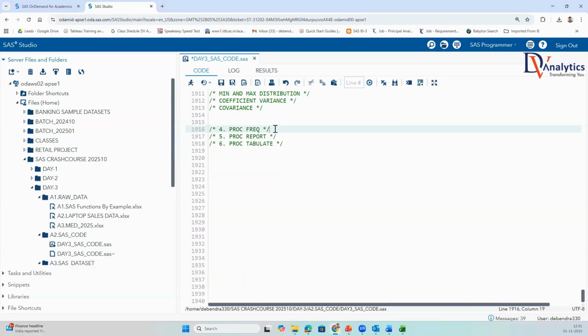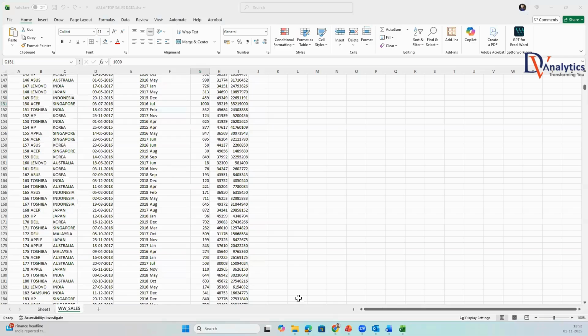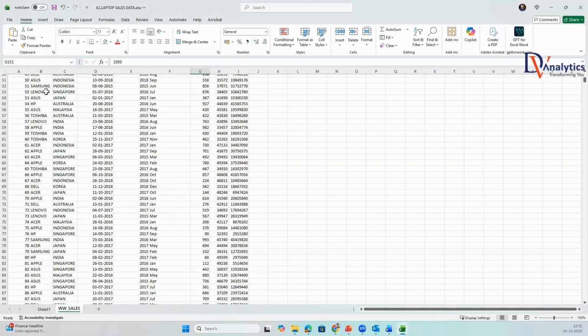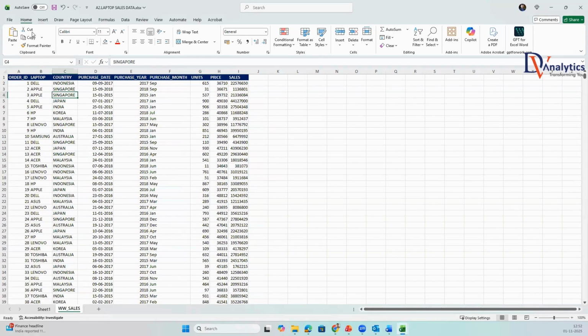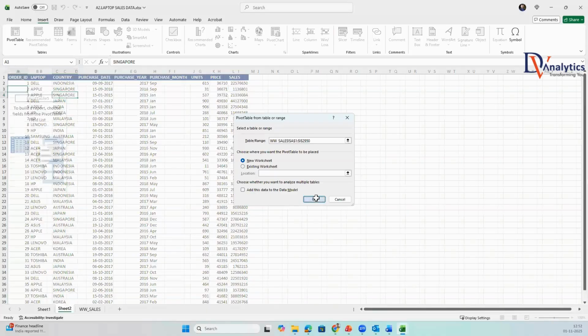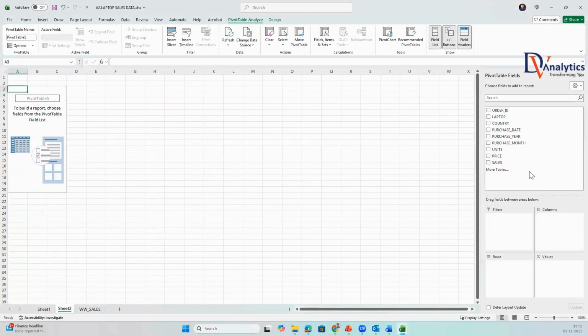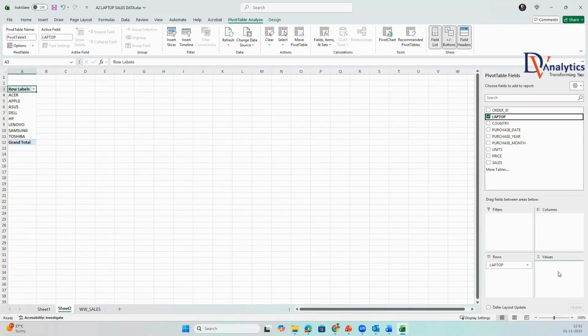Okay. Now, how to go for proc frequency? Now, let me talk about that. So, proc frequency means I have a data. I select this data. I go to summarize this data this way, where I want to present this analysis, laptop count.